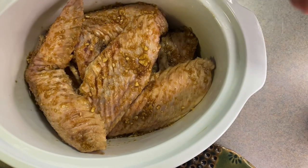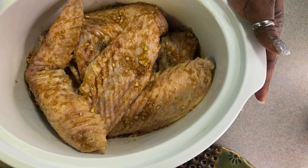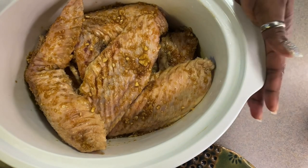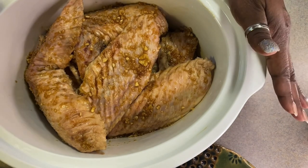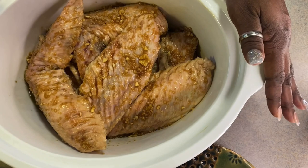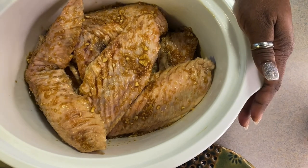In about an hour, the ones at the bottom, I'm gonna switch to the top. And the ones at the top, I'm gonna switch to the bottom. That way, it can get all the goodness all up in the skin and give it that delicious flavor. So yeah, you guys, I'm gonna let this go for about 2 to 3 hours, and I'll be right back. Let you know the next step.